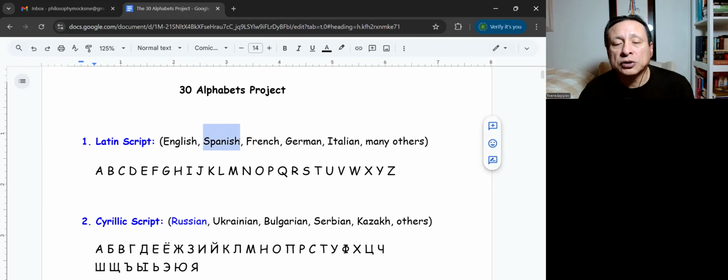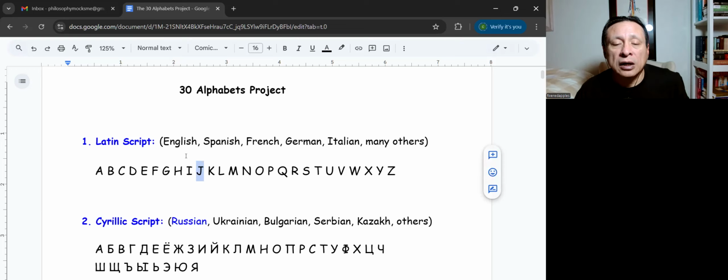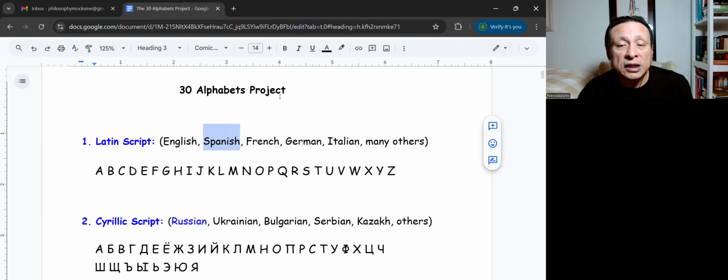But I thought I would do the Spanish alphabet, like from Peru or Mexico or one of the Spanish speaking countries. Although all of these countries use the Latin script, there are always slight modifications where they add a letter or certain diacritics, or even the same letter has a different pronunciation. Like the J in Spanish is not the same as the J in English, but it's obviously the same letter shape. So the first one I will do is reading in Spanish. Again, just reading in Spanish.